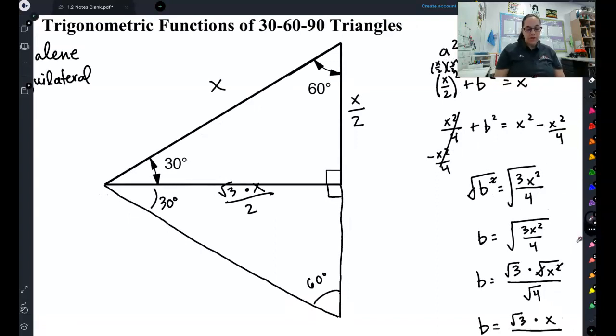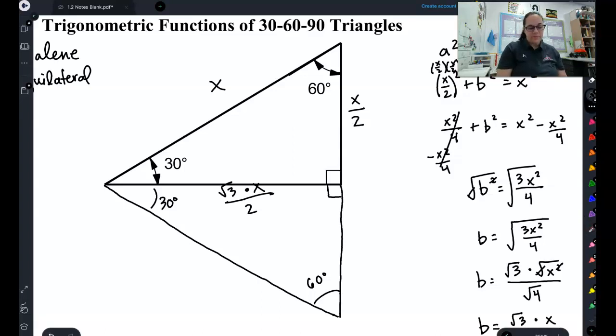So you could think of this side as square root of 3 over 2 times this side. Or you could also think of this side as square root of 3 times this side. So whatever this side is, say this side is, say, I don't know, 3. Actually, let's make it 5. This side length is 5. Then this one is going to be square root of 3 times 5, because that's what that side is. And this side would be 10 because it's twice this side. So now if you know any side, you actually know all the sides.